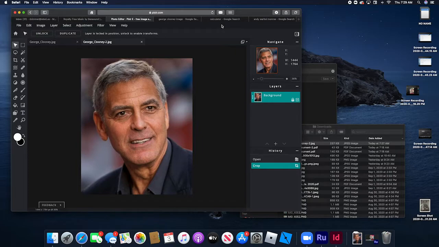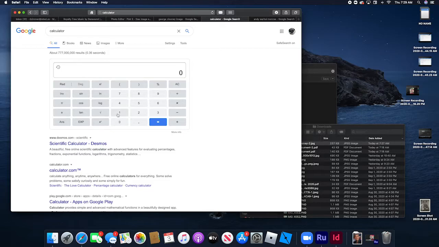And so wait, 1444, 1764. And then I'm going to go to the calculator app. And I'm going to, now if I want to do 4 of these, right? And there are 2 on each column, what's the math? Exactly. We're going to times it by 2. So right now I'm just going to work with the width. And so I'm going to say 1444 times 2 equals 2888. And I'm going to write that down.